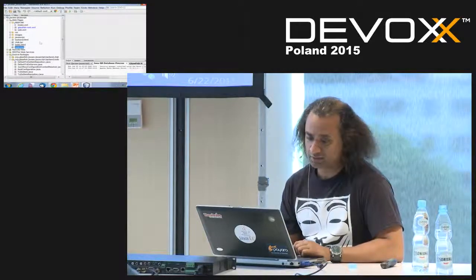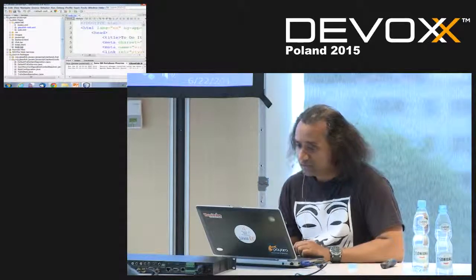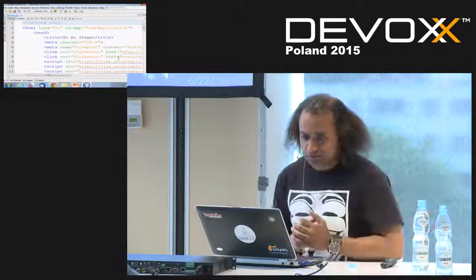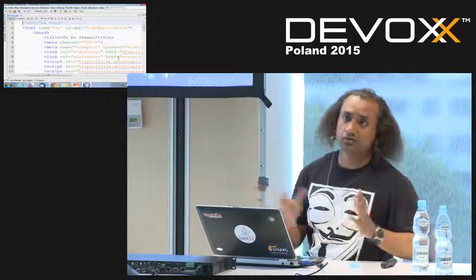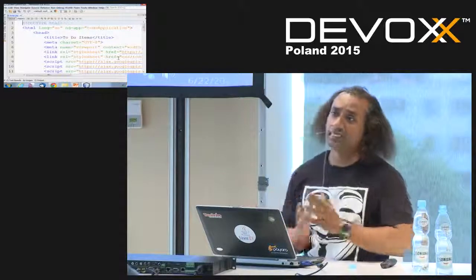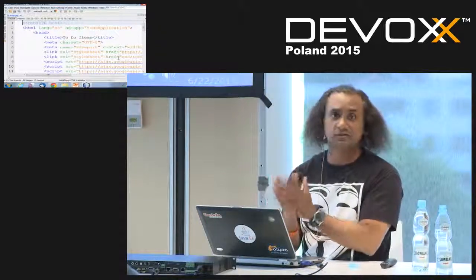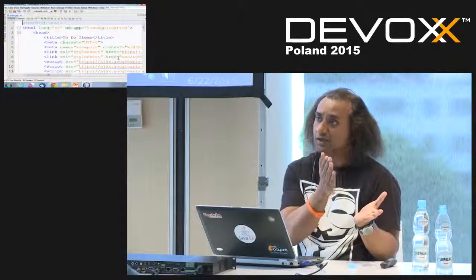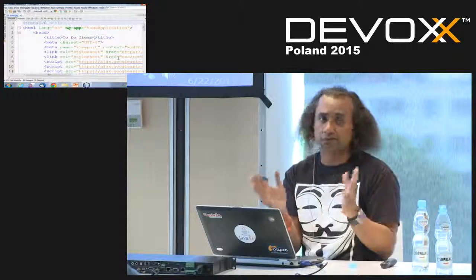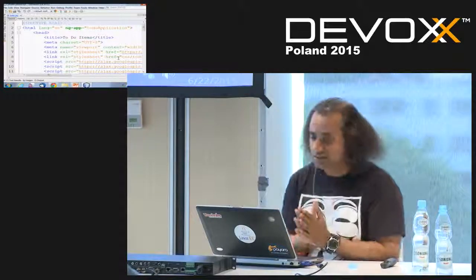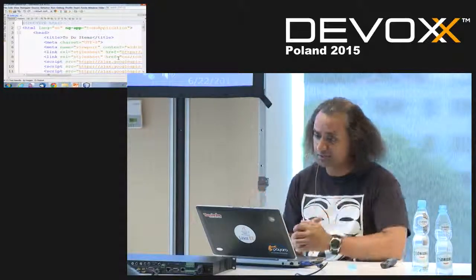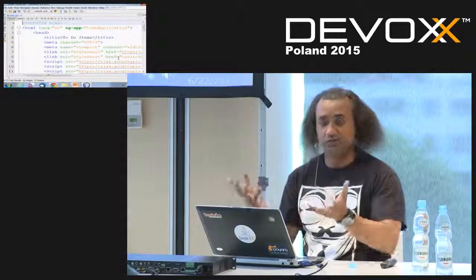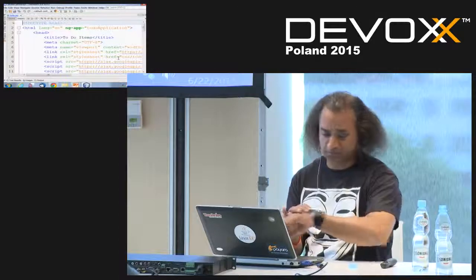AngularJS portion as well. So I sort of chose AngularJS arbitrarily. You can use any JavaScript framework here. The basic concepts are going to be essentially the same. Certainly the server-side portion is going to be exactly the same. How the binding is done on the client side is going to be slightly different, but very, very similar. So let's start taking a look at this AngularJS application for the sake of it, and let's see what we can learn.